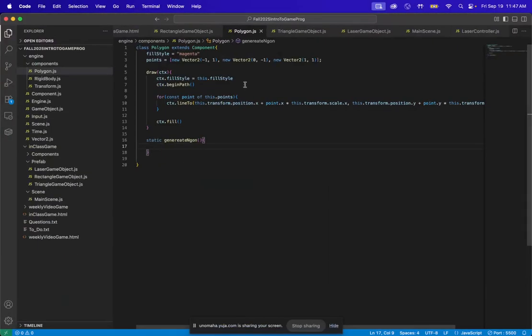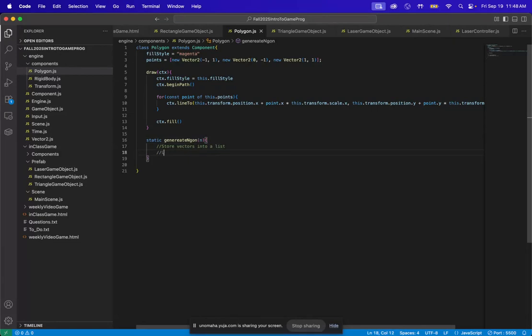So the general structure we want is, given some n, we want to store vectors into a list.